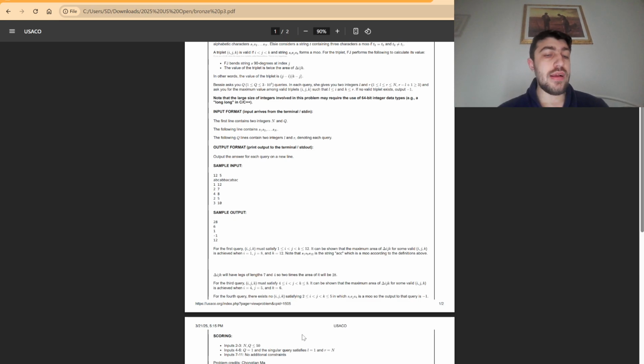And for the second subtask, the queries from 4 to 6, because we have a singular query, we have to check over the entire string.